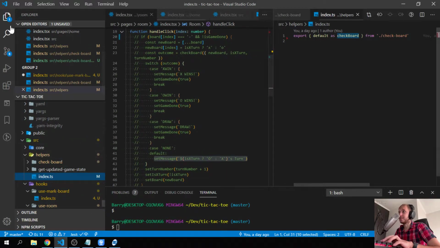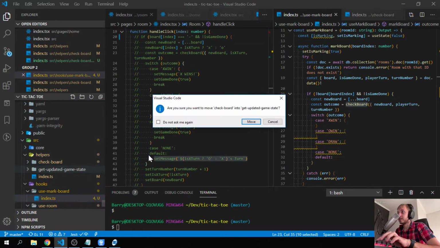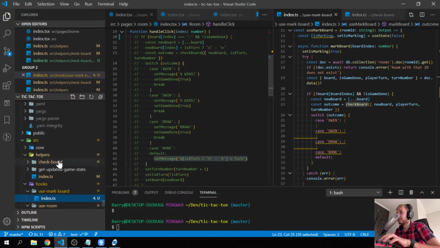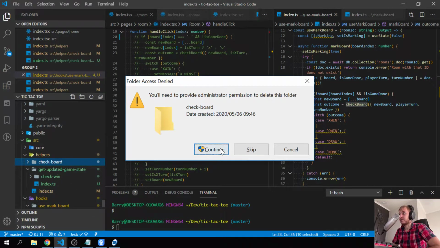Windows. Move in there. It hates me, dude. It just won't go in there. I wonder if I copy this and put it into there, and I'll just delete it. There we go. There's some folder denied access.